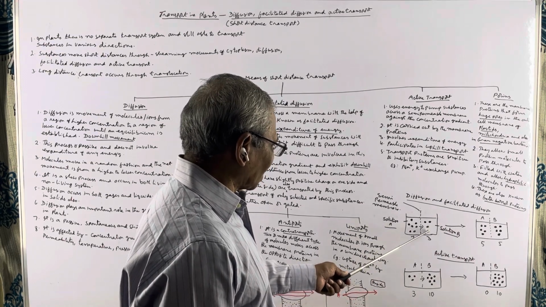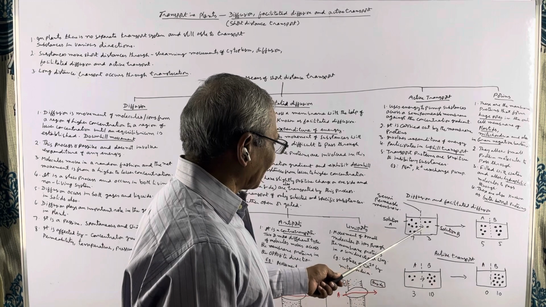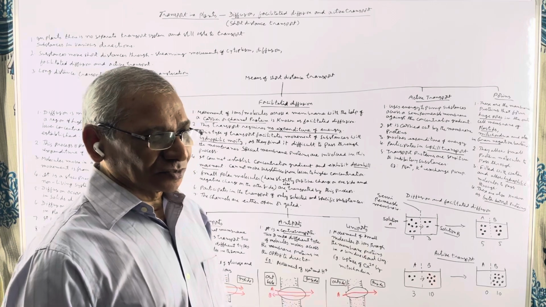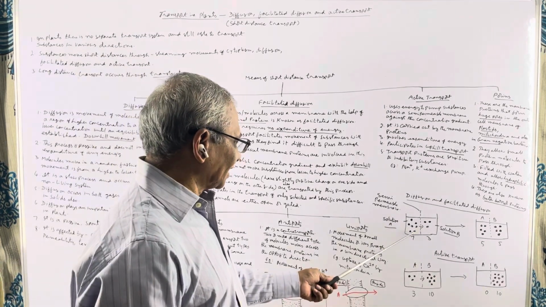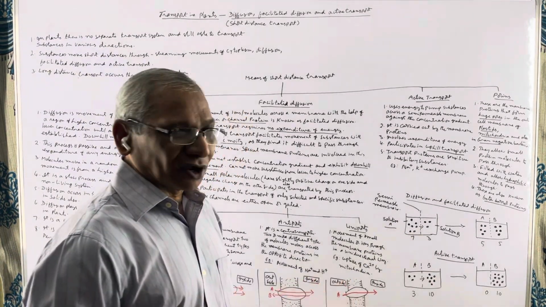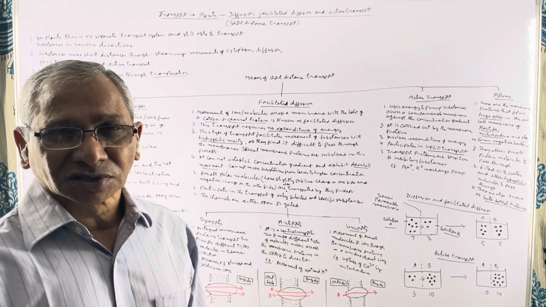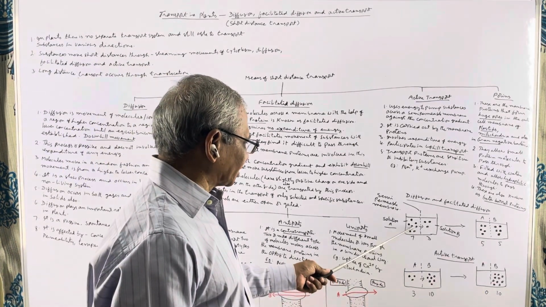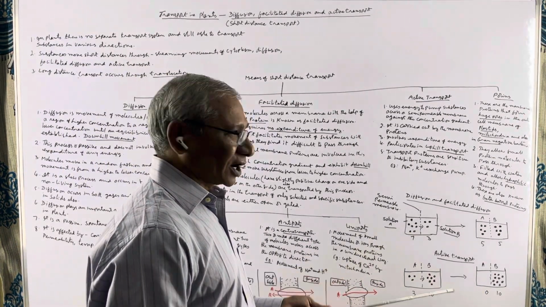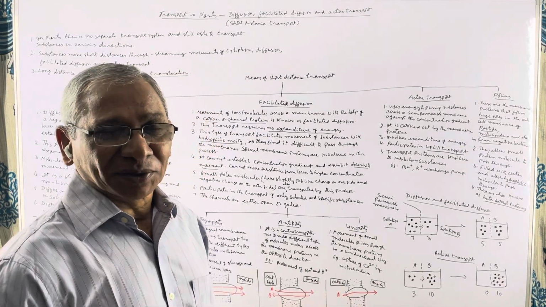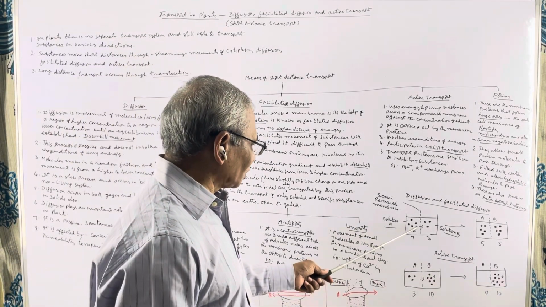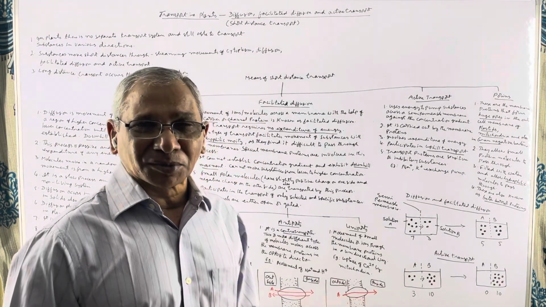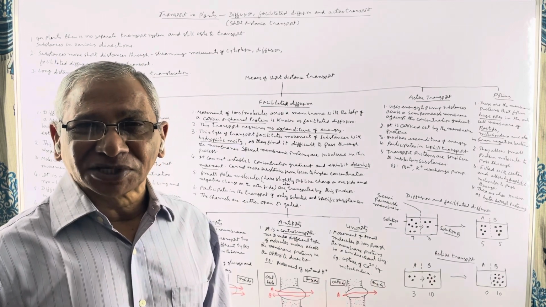Similarly, molecules present in chamber B enter chamber A. It will be happening continuously. But in this case, what happens is, there is a difference in ionic concentration in the two chambers, or molecular concentration. Molecules are in higher concentration in chamber A and the molecules are in lower concentration in chamber B. As a result, more number of molecules from chamber A move into chamber B through the semi-permeable membrane until an equilibrium is established.